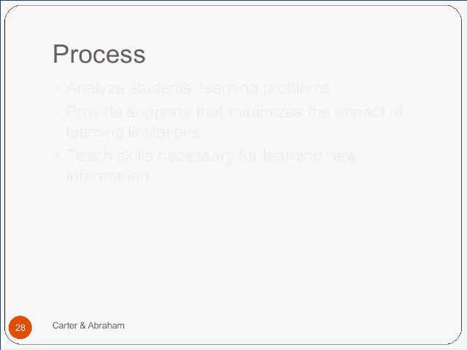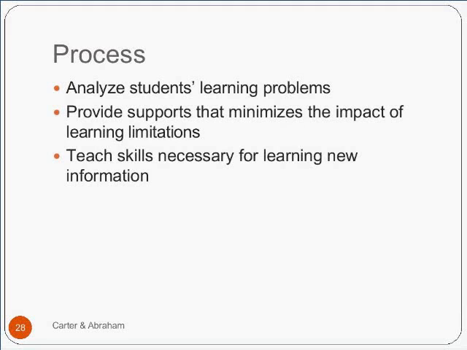So the process, basically what Heidi and I have discussed and illustrated, is a simple process. It's analyzing students' learning problems, kind of getting to know your kids. Even though a student in your class may have that designation as having a disability, no two students with disabilities are the same, just as none of the rest of your other students are exactly the same, with exactly the same learning profile. So analyze that student's learning strengths and limitations and identify what are the issues for this student.